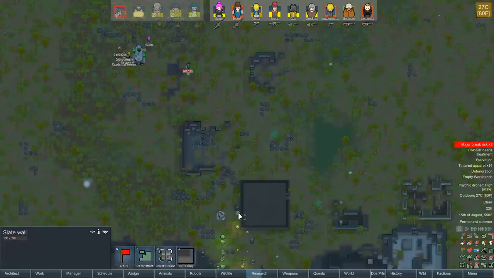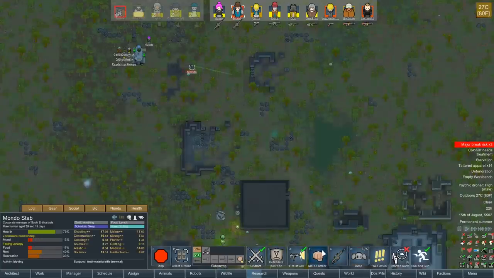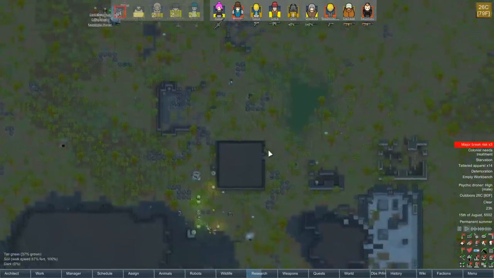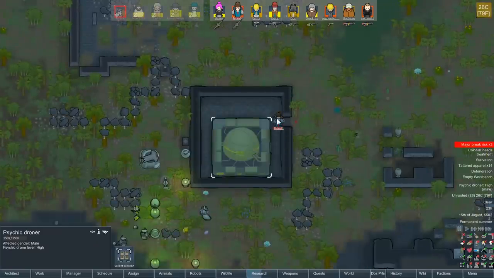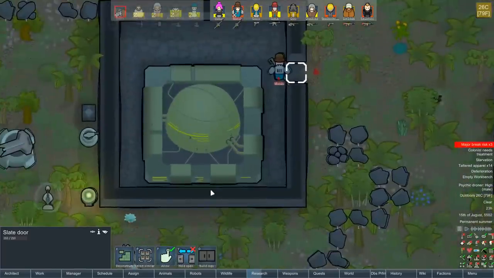Fucking hell, they've got range. Oh my god, it's that thing. Okay, I'm thinking, bear with me here, Mondo's gonna have to survive a little bit. Come on, careful, Mondo. Right, we jet back over, we move Mondo in. What's in there? A big old psychic droner. Mondo beats it to death.